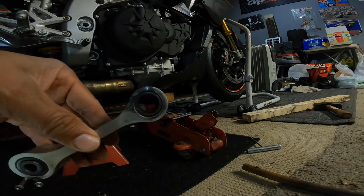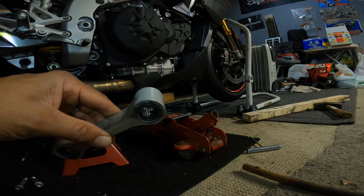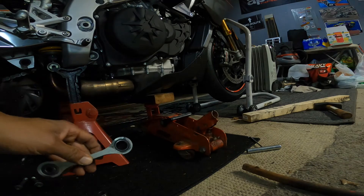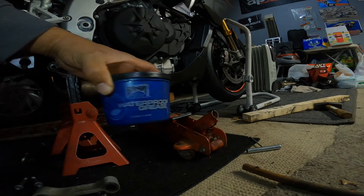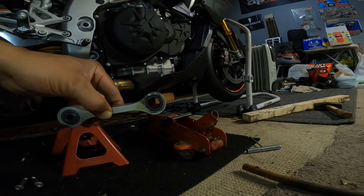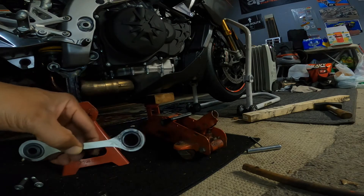More of a Teflon-to-metal contact. You pull the bushing out of the dog bone very gently, and inside there, as you can see, there are needle bearings. All I'm going to do is just put some Bellray waterproof grease — this Bellray waterproof grease — and I'm just going to kind of repack that. I'm not going to disturb those needle bearings at all. I'm just going to put a little bit more grease in there, clean off the bushing, and slide it back in place. Then I'm just going to reassemble everything with those washers.